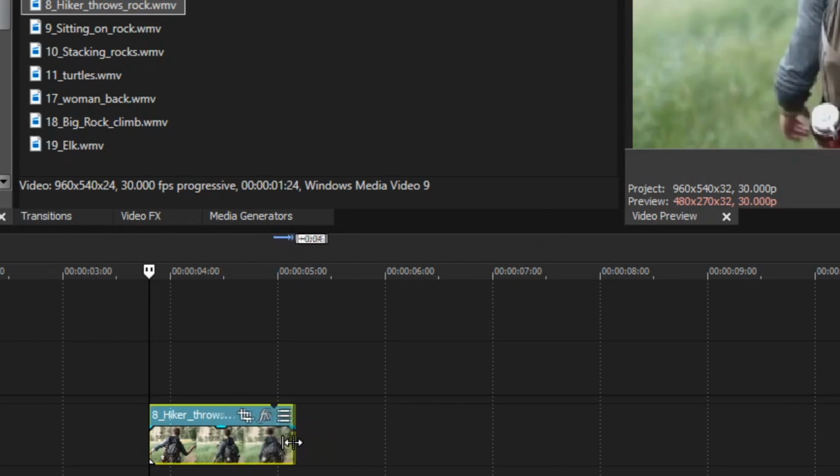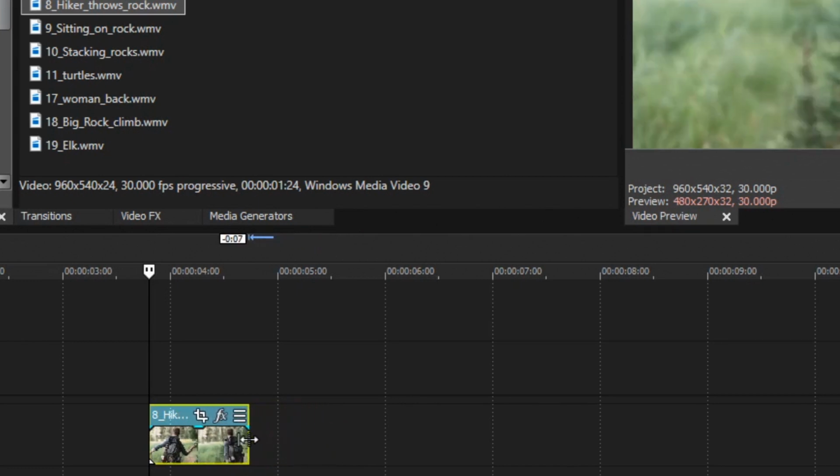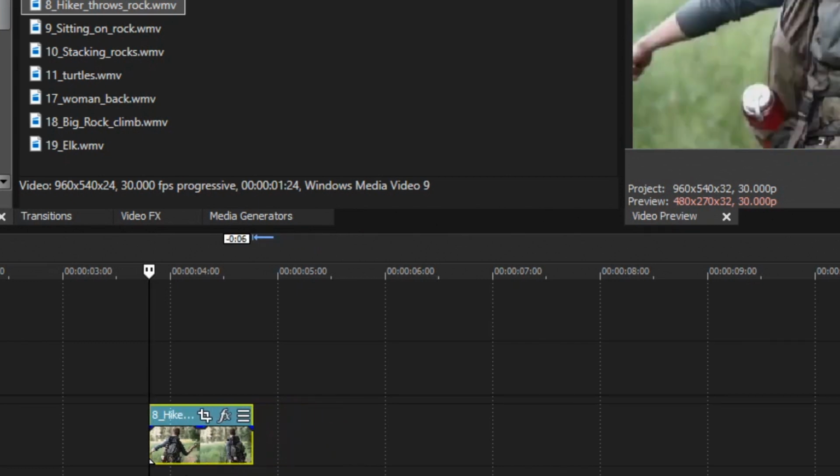This is a cumbersome way to edit, and can lead to editing mistakes. For a faster and safer solution, slip the event instead. When you slip an event, or more accurately, slip the contents of the event, you leave the event right where it is, but you slip the video within the event to a new position.